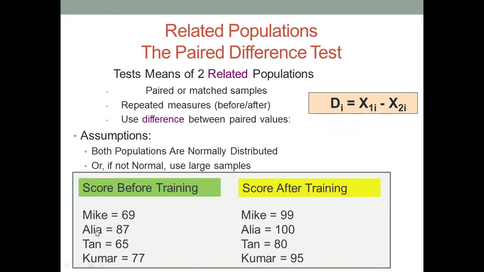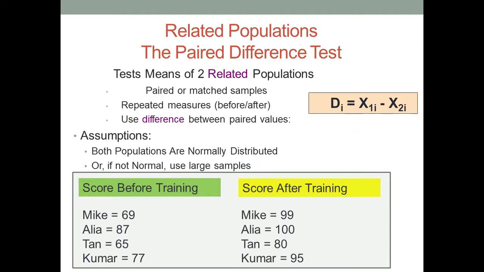The first data comes from Alia, the second data also comes from Alia. So that's why we call it repeated measures. Data comes from the same person but at different times, which is before and after. So this is the example of two sets of populations.